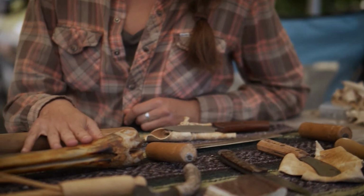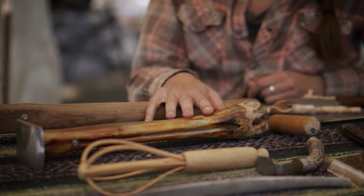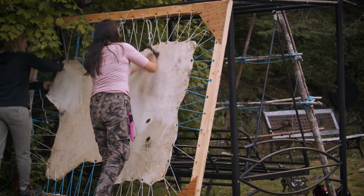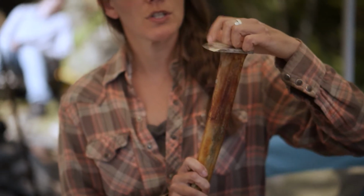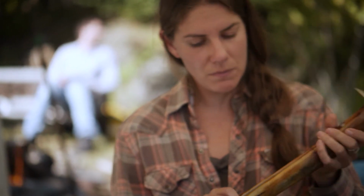These larger pieces are also dry scraping tools that have been handmade. This one's made from a moose bone, so it's pretty heavy, and it's nice to have the weight, again with a really hard, heavy piece of steel beveled to a sharp edge. You would just hold it like this with the dry hide in front of you, and then scrape in a downward motion. So that was from a moose bone here.